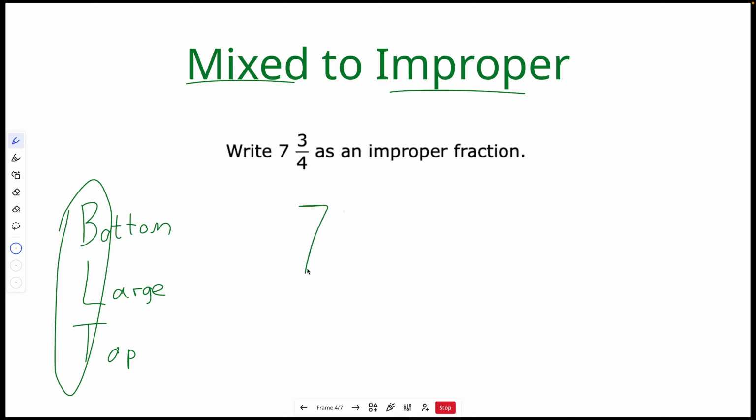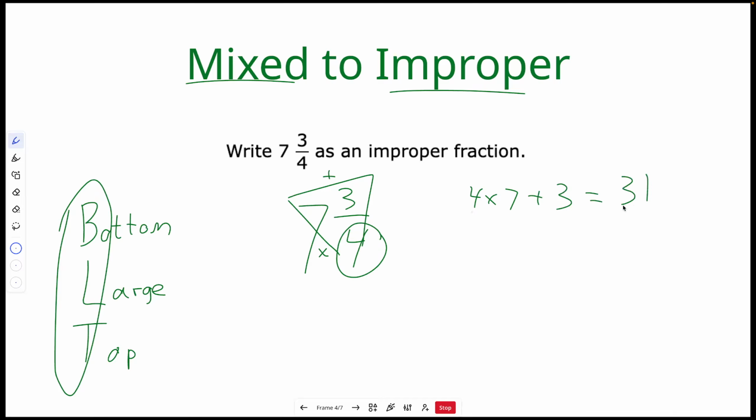What that means is, here is our original number, 7 3/4. You're going to start from the bottom of the fraction. You're going to go to the 7, to the 3, back to the 4. What you do is you do 7 times 4. Hold on, let me go in the right order. Let's do 4 times 7 plus 3. So let's compute that real quick. 4 times 7 is 28, plus 3 is 31. And then remember, where you start is where you end. You started at the 4, you end at the 4. So this goes over 4. This is the final answer.